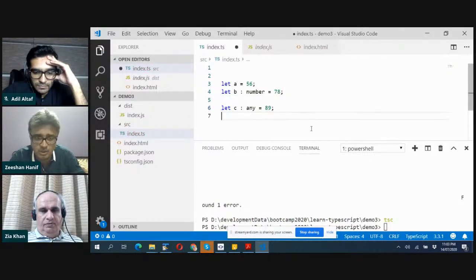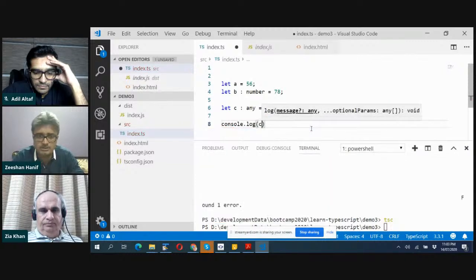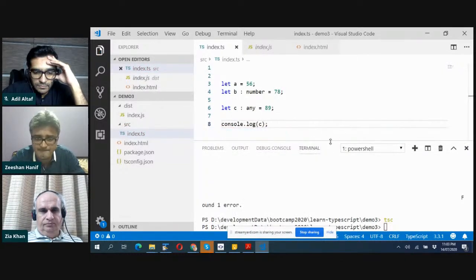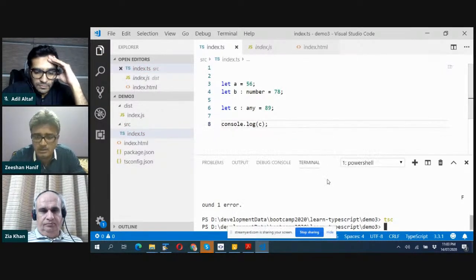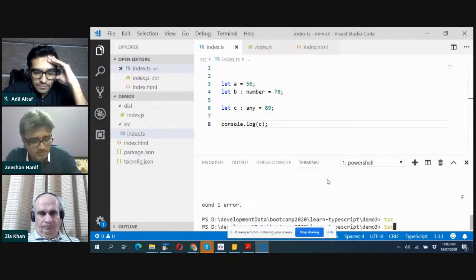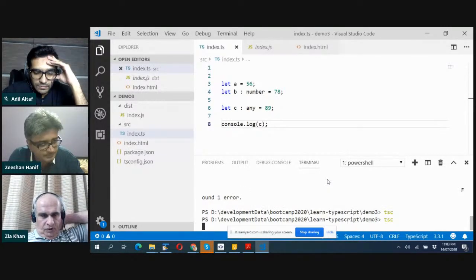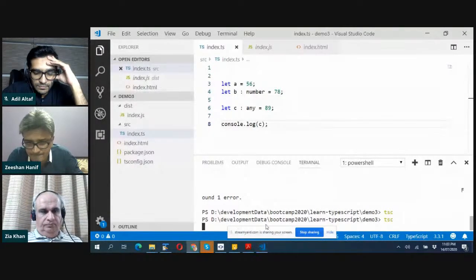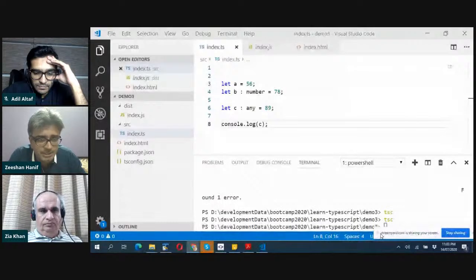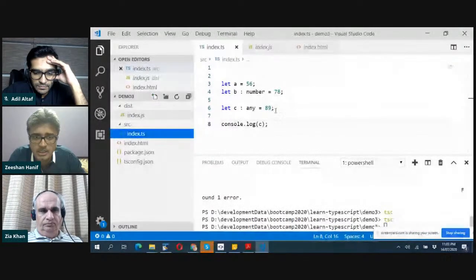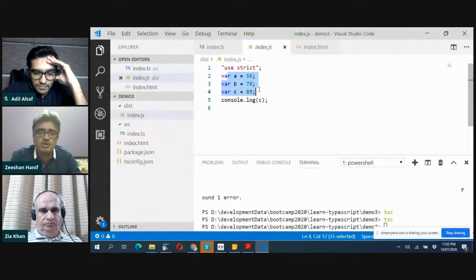Let me first show the output, and then we can add more changes. Okay, so let's compile it. It generates the output, and for A, B, C, there is no difference.